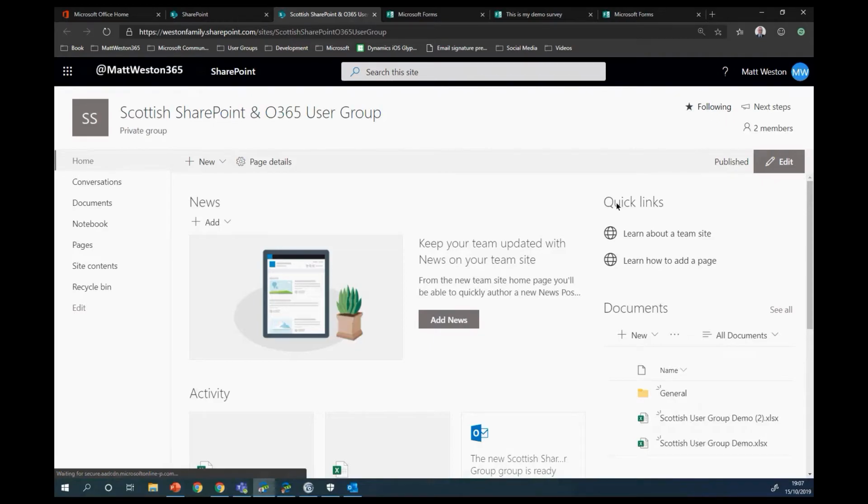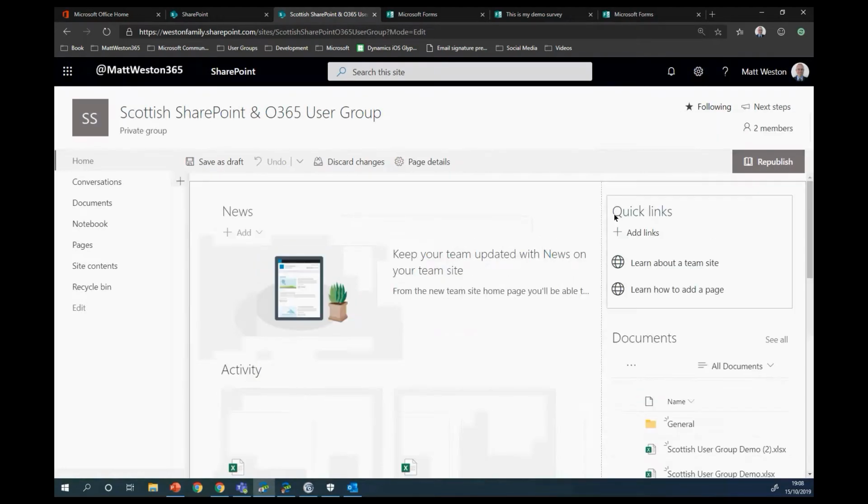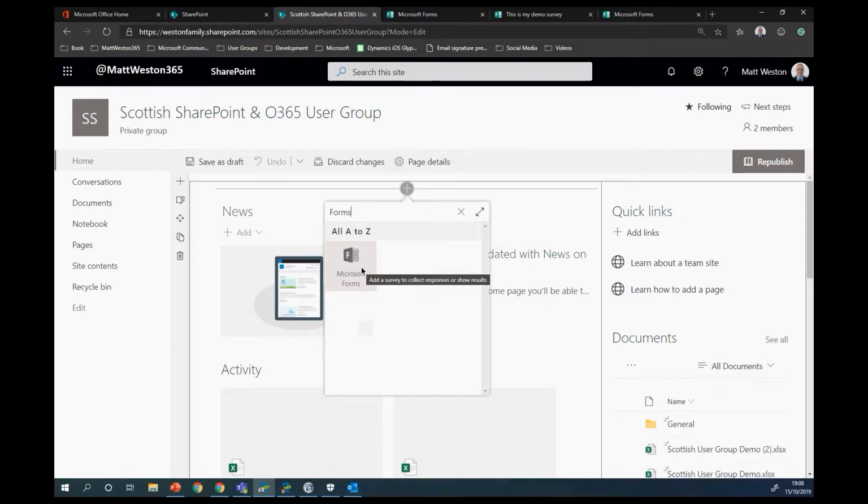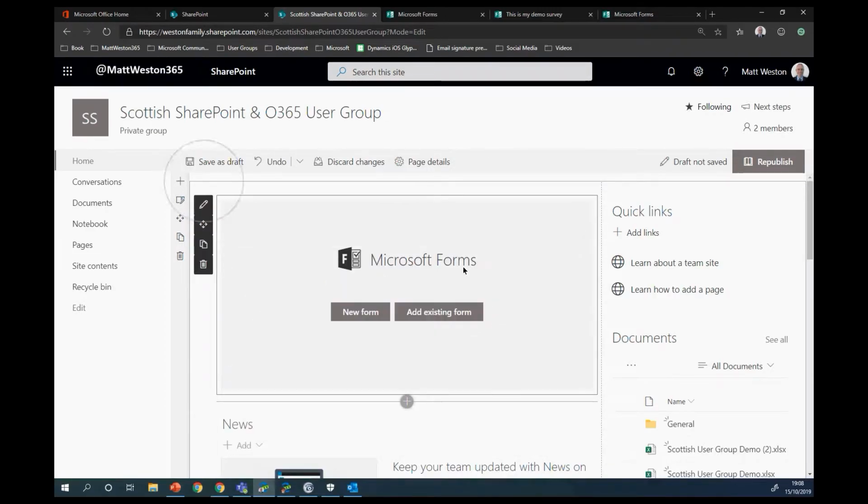And obviously I'm now using the modern experience, which is where all of the latest innovations are going. One of those web parts that have now been introduced is Microsoft Forms. When the latest lot of updates rolled out from Microsoft Forms, this actually went from preview to GA, which was back in May. So it's now production ready, or as production ready as anything Microsoft ever is, until we find an issue. But I can come into here and I can use the Forms web part to embed my form into my page.